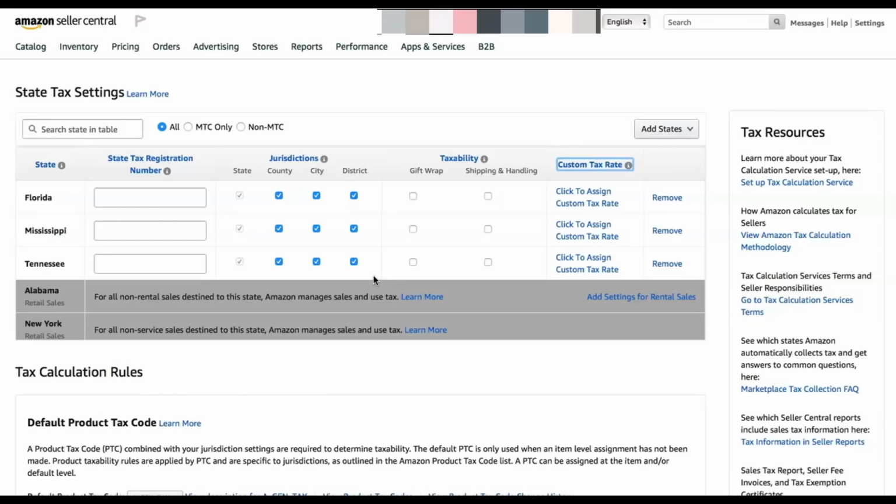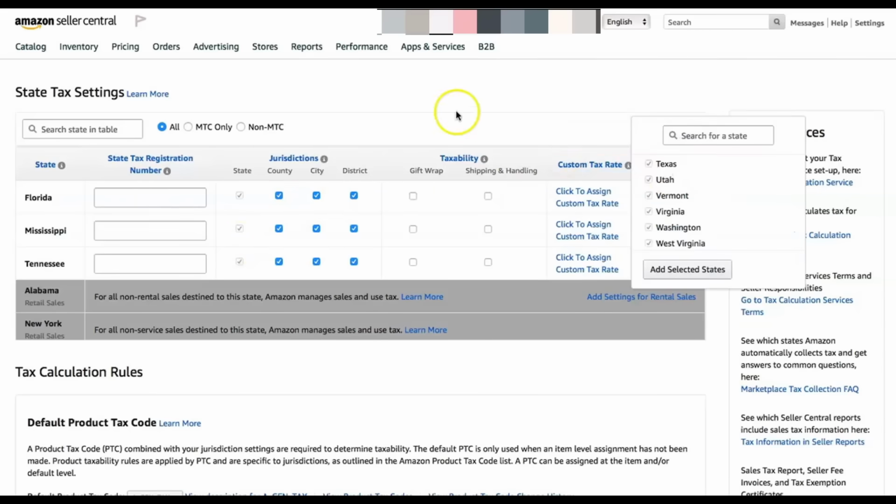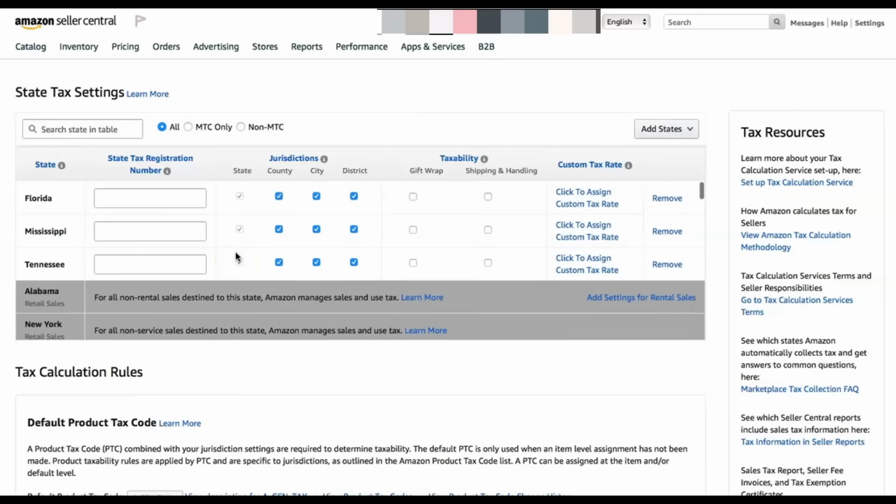But you still need to make sure that the state gets their tax money, because as a reseller, they're not expecting you to pay the tax dollars directly, but they're expecting their money when you make sales, right? So you need to make sure that within the Amazon platform, you're collecting those tax dollars for the state of Florida, and so on and so on for all the other states as well, okay? So once you go here and you select the states, Amazon's going to start collecting those tax dollars.